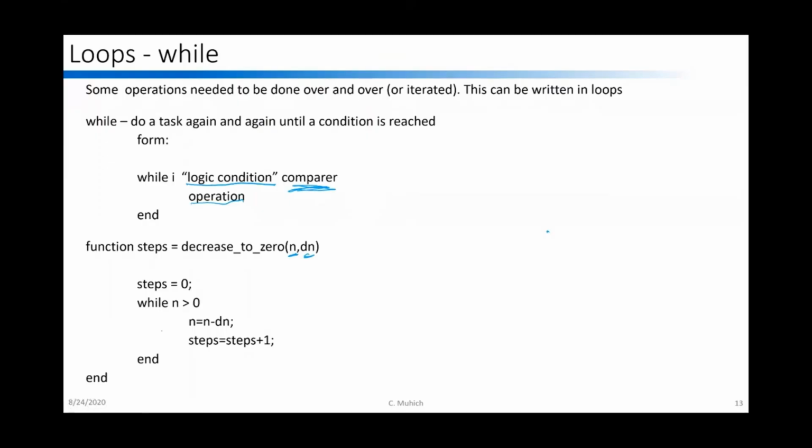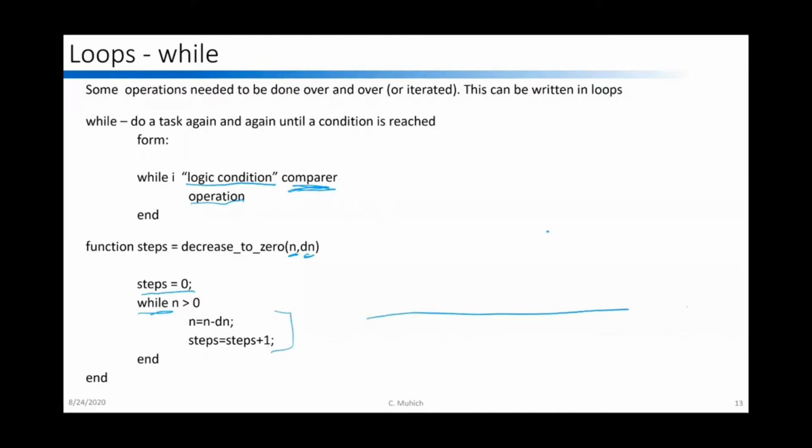Oops, sorry. So we don't know that a priori or beforehand. So we're going to need to use a while loop rather than a for loop. In this case, I can set a variable steps that's going to count how many times it takes me to decrease to 0. And then I have my while loop. So n is coming in from the beginning. As long as n is bigger than 0, I'm going to do these sets of operations.